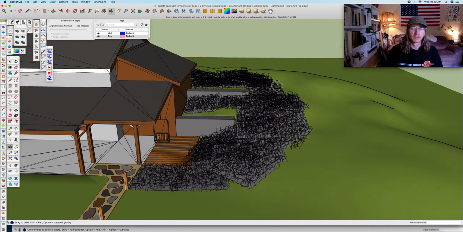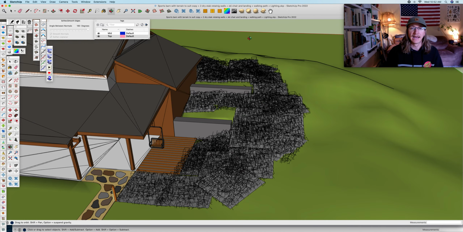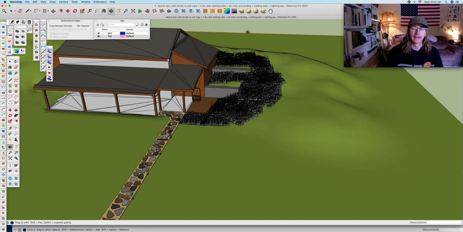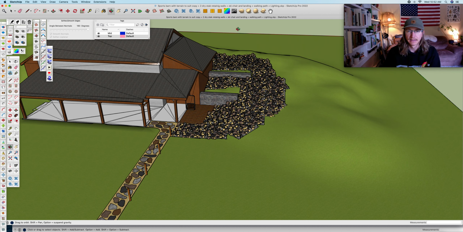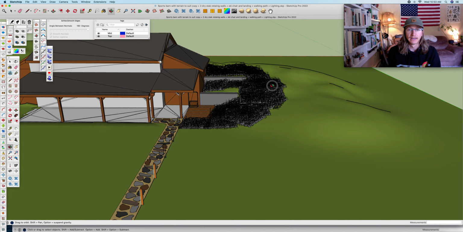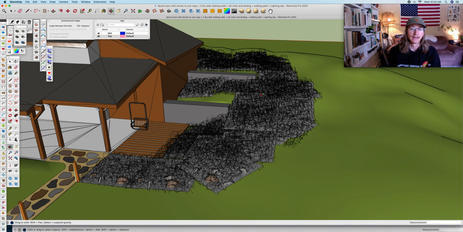So I hope that helped. Please feel free to add in any comments on how this process could be done smoother. Again, I don't believe it to be the best way, but it's what I can do with the tools that I've got and am privy to. It is kind of clunky and it does make the model lag a lot. But all in all, it gives me that boulder field effect that I am going for.